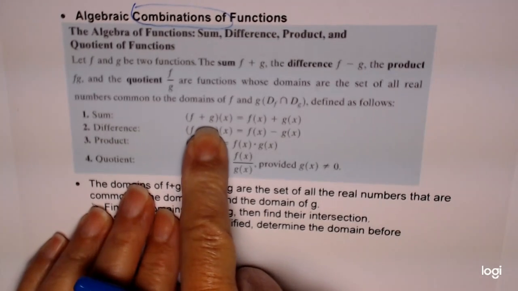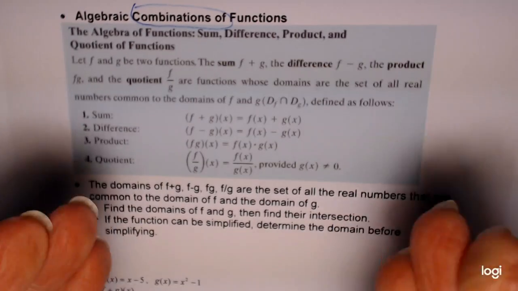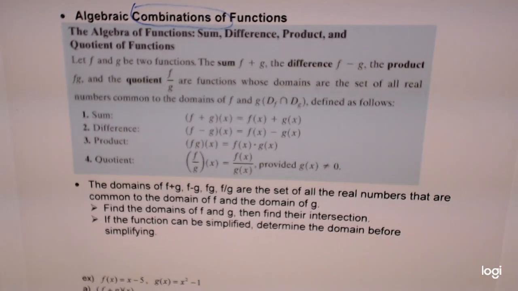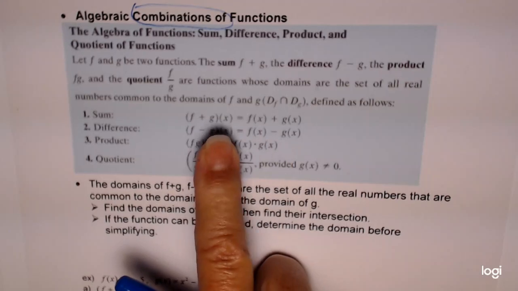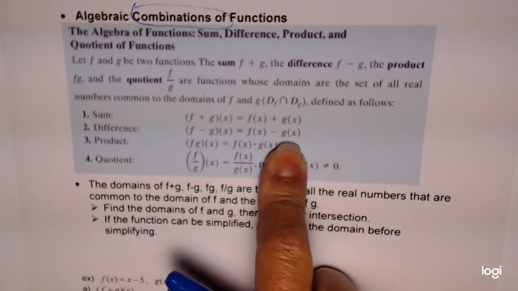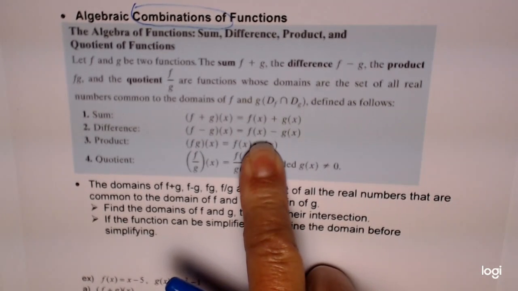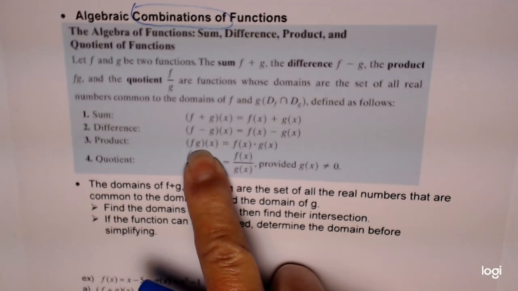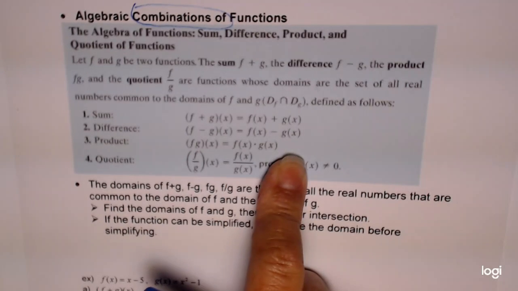So if we have two functions we want to add, we simply take what is in f of x and take what's in g of x and add all the pieces together. For the difference, subtraction, we're simply going to subtract. F minus g says take g away from f. So we're going to simply subtract the terms of g, flip their signs, and combine them with f of x. For the product, fg, notice there's no little dot or anything in there, it's just implying multiplication. We multiply all the terms of f and g.